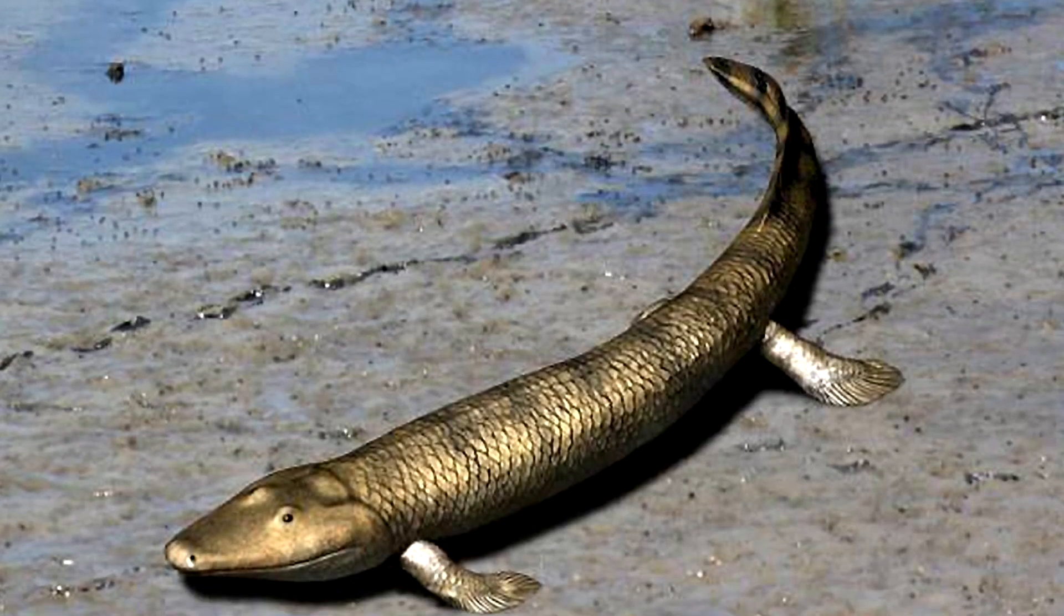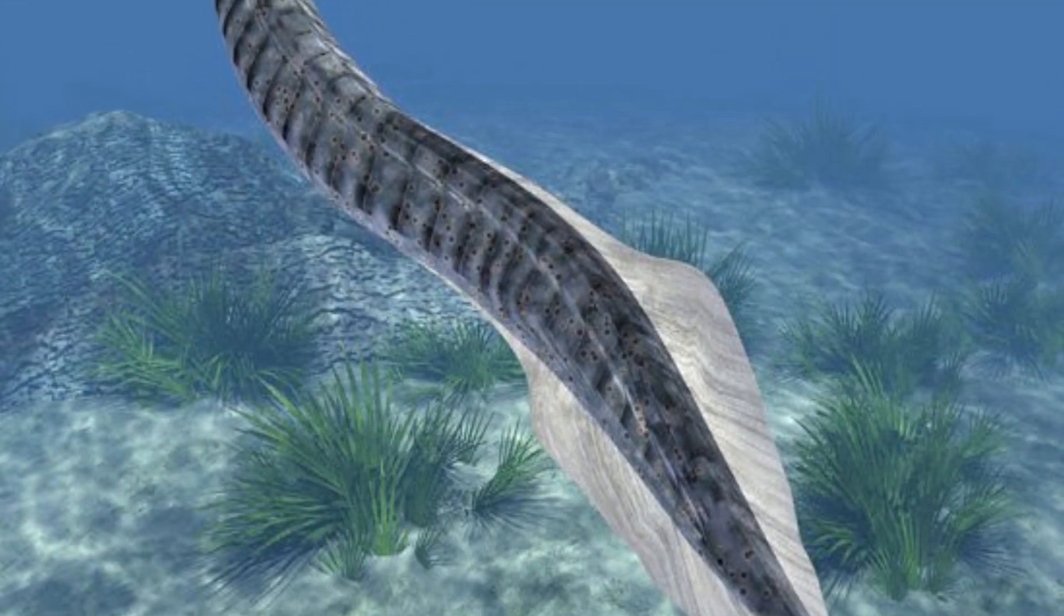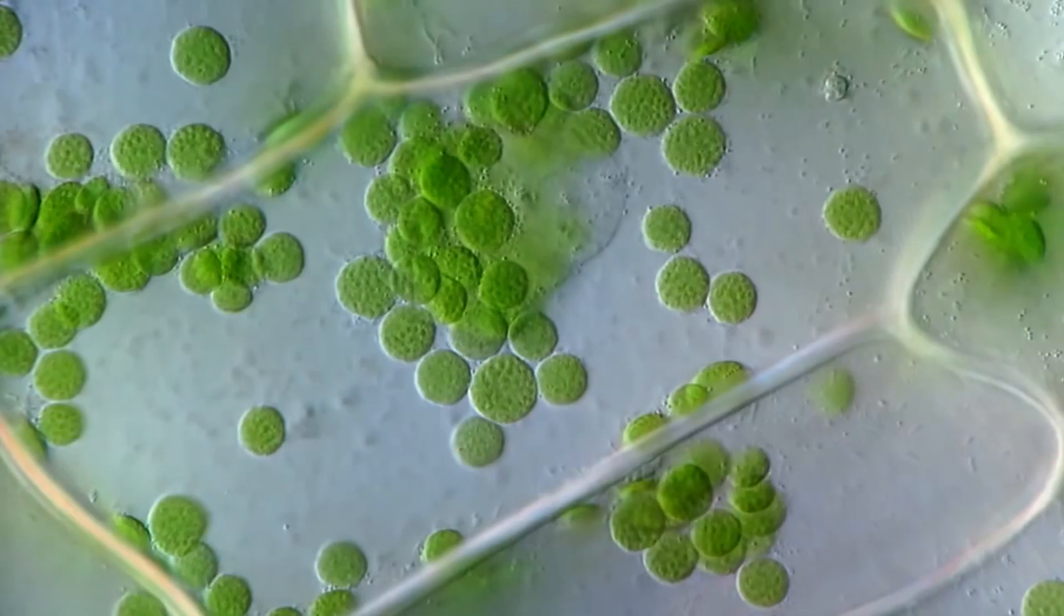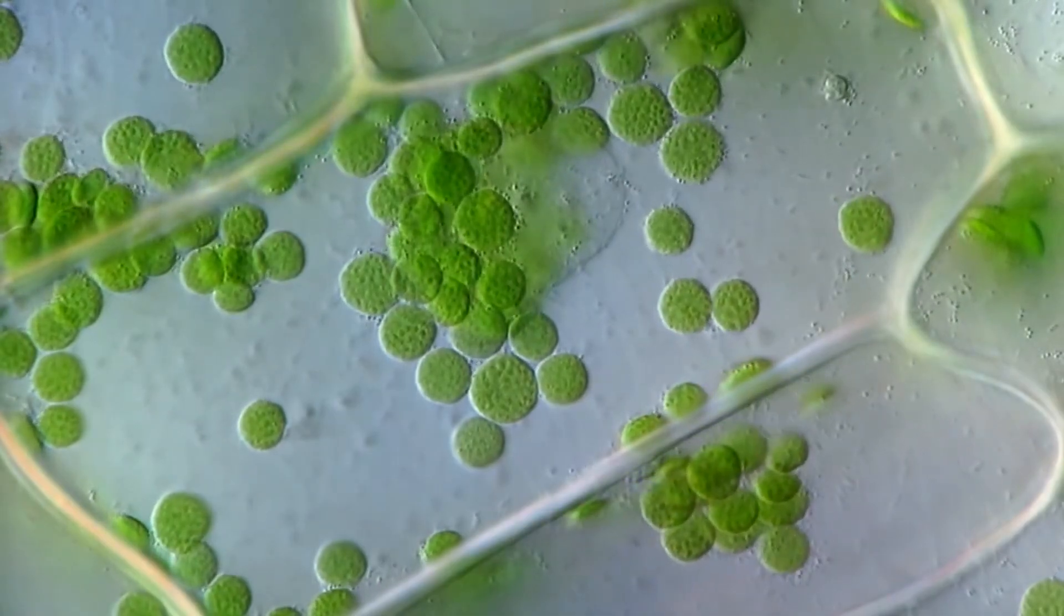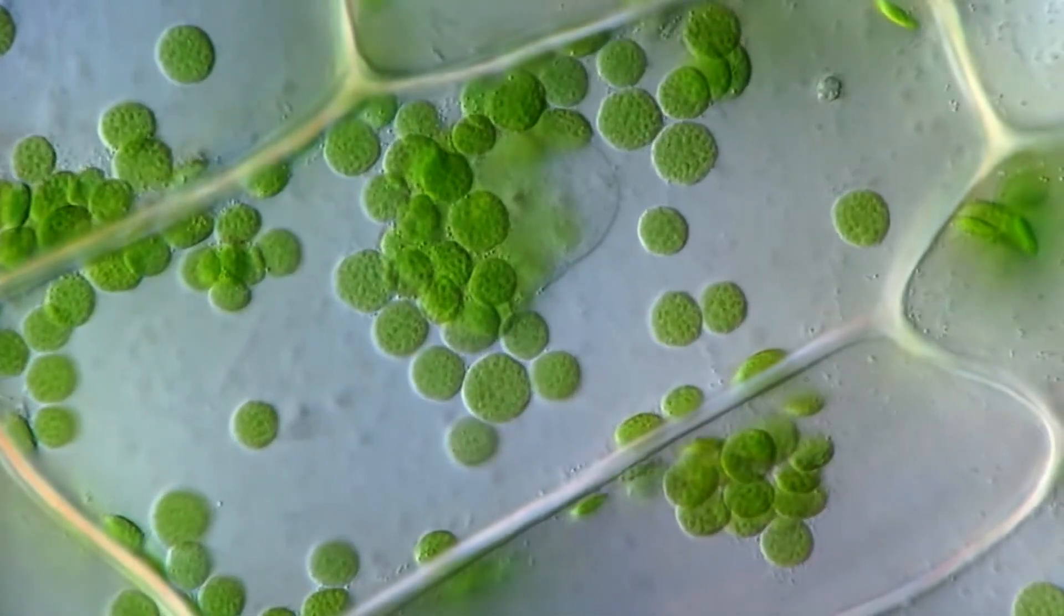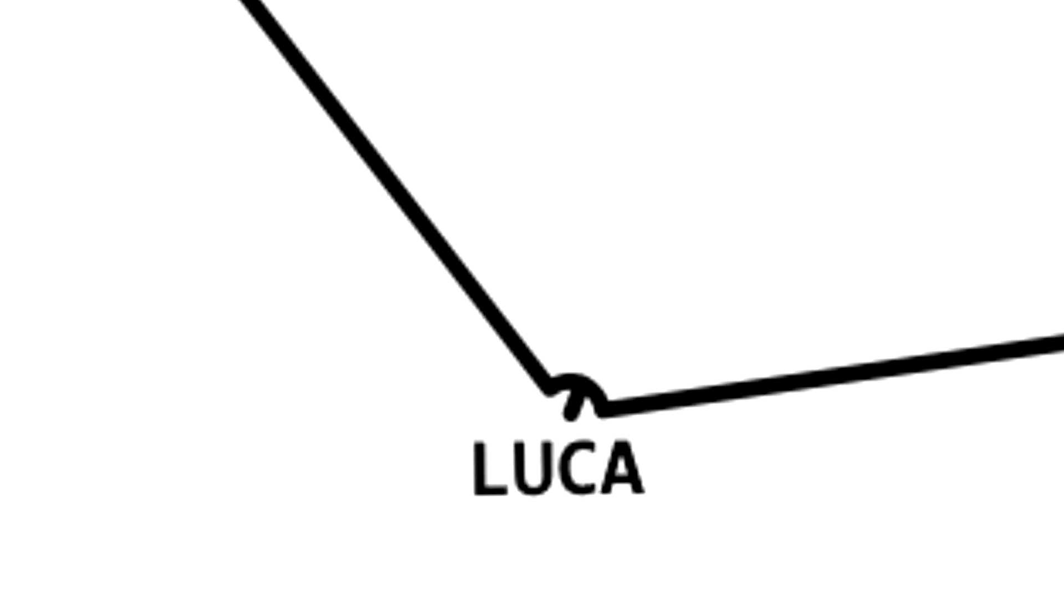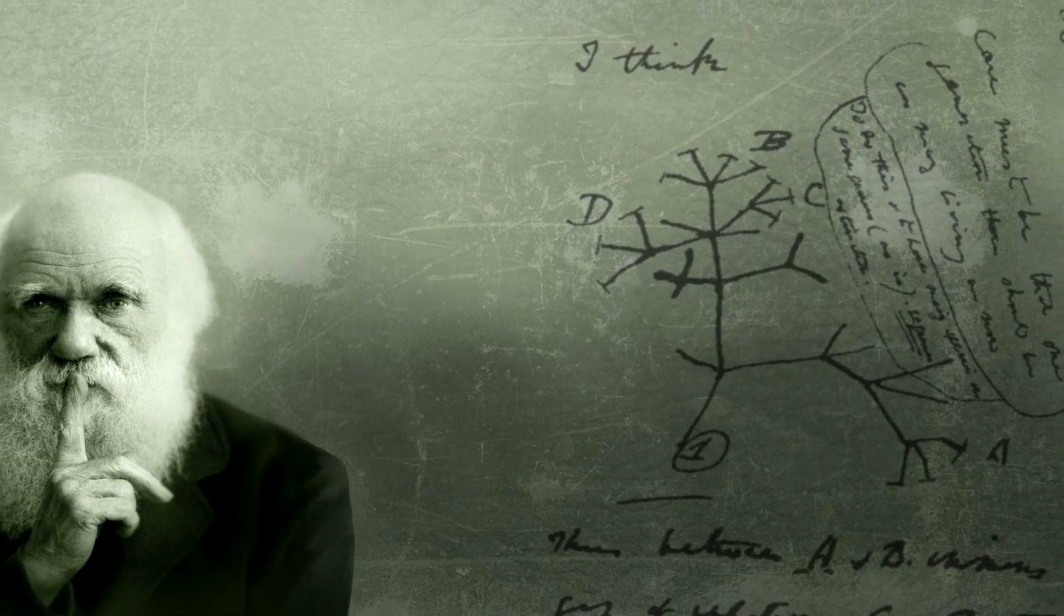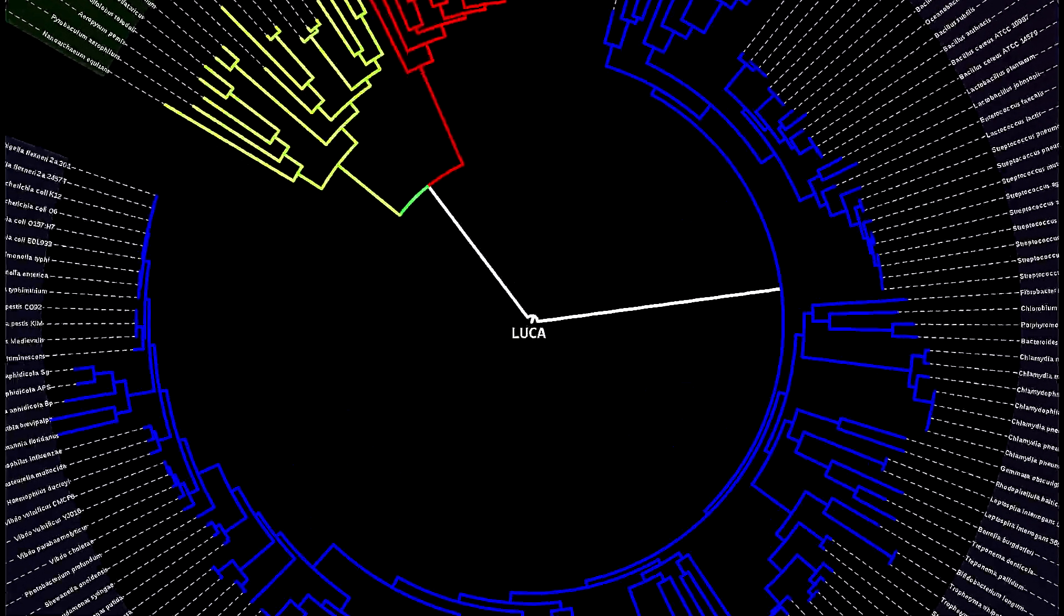380 million years ago, the last common ancestor of all land organisms lived. 530 million years ago, the last common ancestor of all vertebrate species lived. Plants and animals separated into two branches about 2 billion years ago. If you keep tracing back, you begin to realize that all the branches lead back to one single trunk. Before anything branches, there was one universal common ancestor. Darwin himself already theorized that such a creature once lived. Today we call this the last universal common ancestor, or LUCA for short.